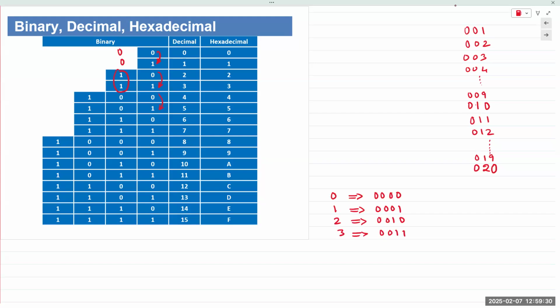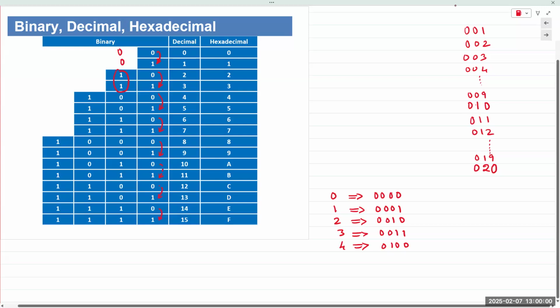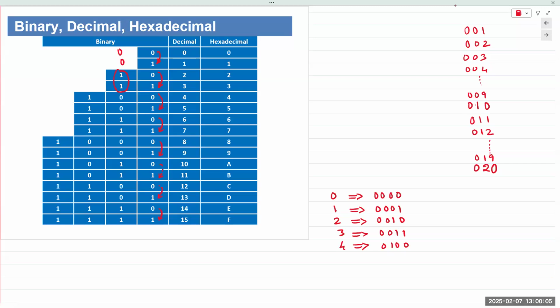And that's only if I'm taking 4 digits, right? If I have 2 bits, I can only go up to 3. So 0, 1, 2, 3 is 0 0, 0 1, 1 0, and 1 1. Once you exhaust that, you go to 4, 1 0 0, and you start all over again. So it keeps repeating. The least significant bit will keep going 0, 1, 0, 1, 0, 1. In decimal, we go 0 through 9, then it repeats.